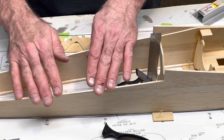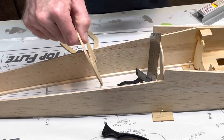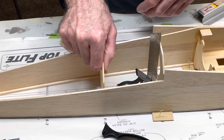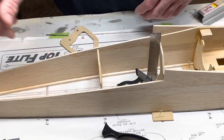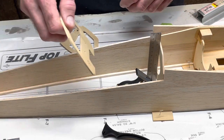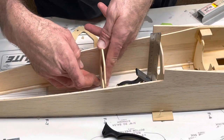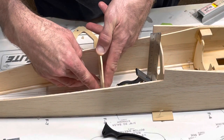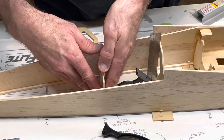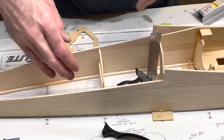What I'm doing is making sure all my formers' numbers are facing forward. And when they're in there, they've got to be going all the way down to the floor, or to the table. And they've got to be perpendicular.